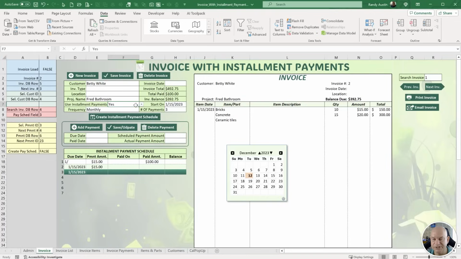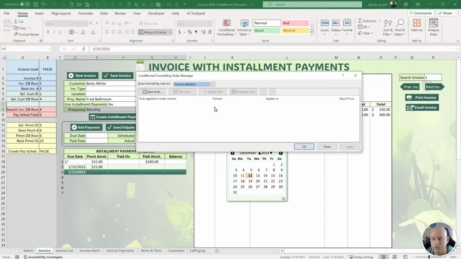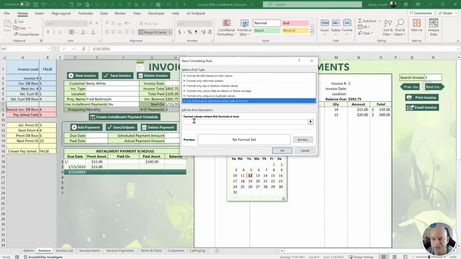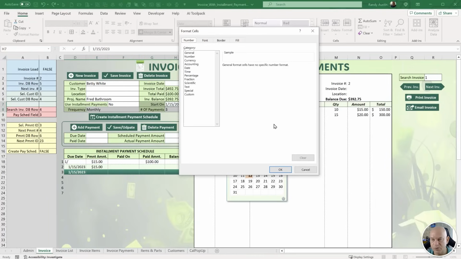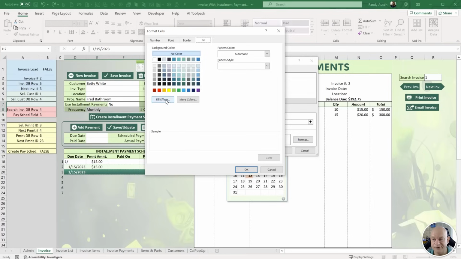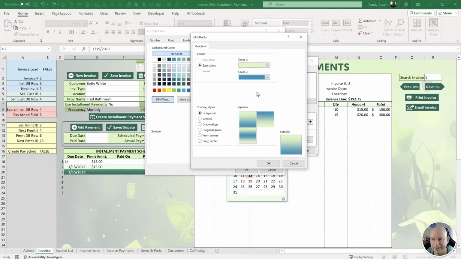Now we can probably add some conditional formatting down here. If it's no, maybe we really don't want to see anything here. So what do we want to happen? If it's no, we don't need any of this here. So I'm going to add some conditional formatting. We'll go into the home, manage rules, and then we'll do a new rule and use a formula. And it's going to simply be this equals no. So if it's no, we don't necessarily need to see those fields. So I'm going to format those. We don't want to give the user any ideas. I want to give it a fill effect. I'm going to use that standard background color. And I also want to click OK.